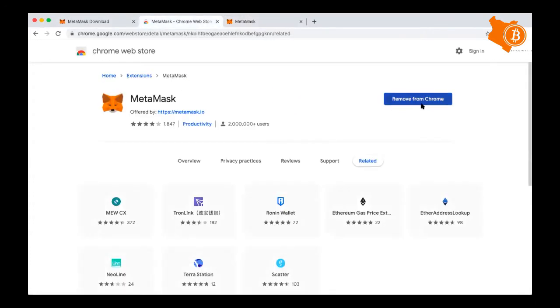You can also remove it from Chrome from here. Simply go to your extensions, click the 3 dots, remove. Okay, that's good.